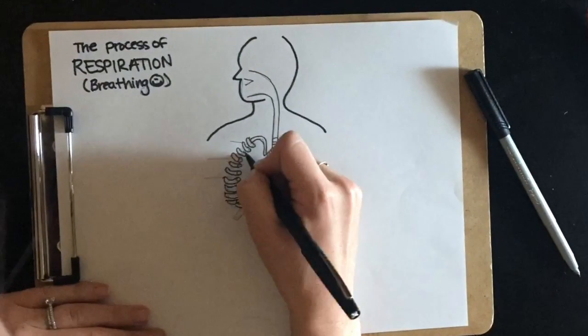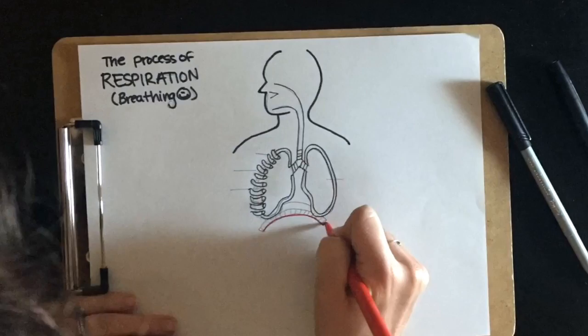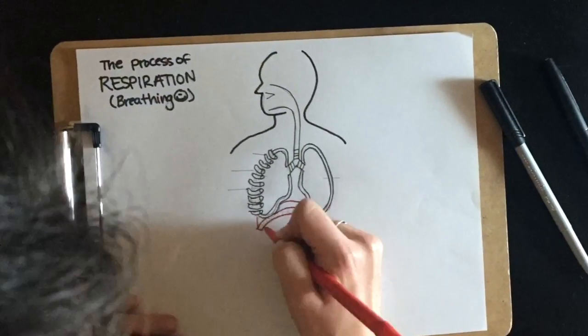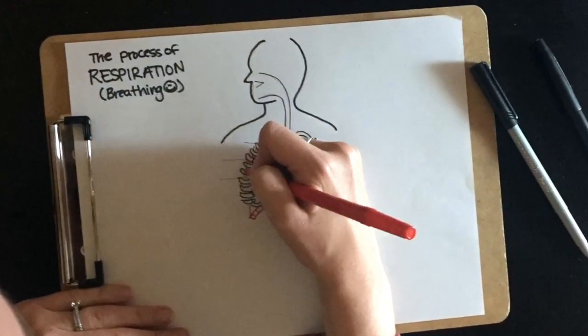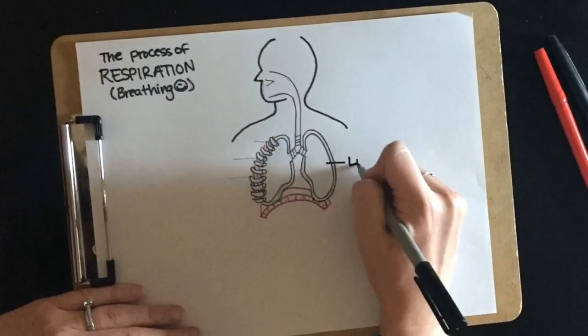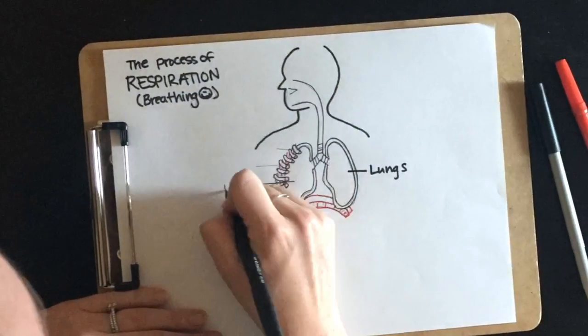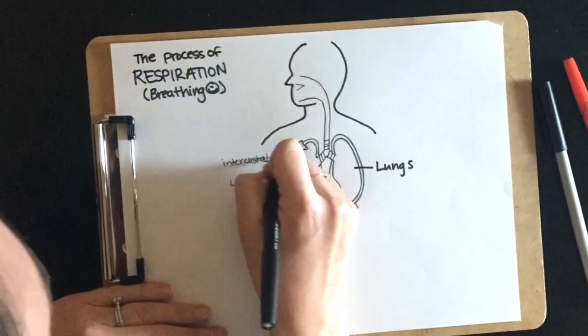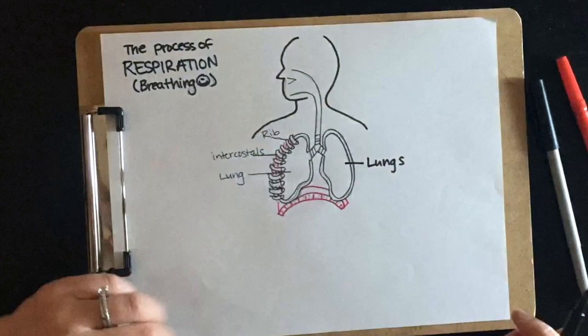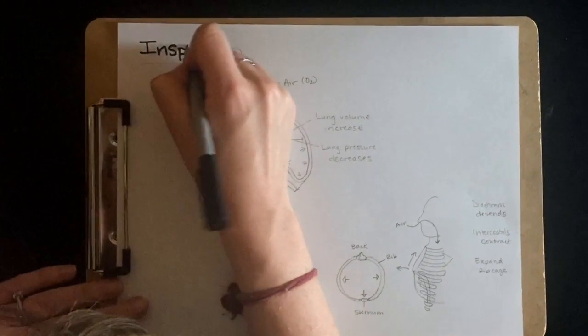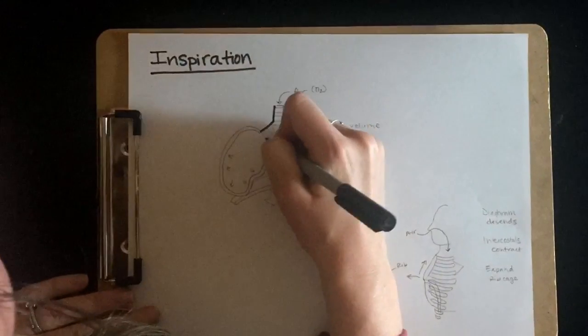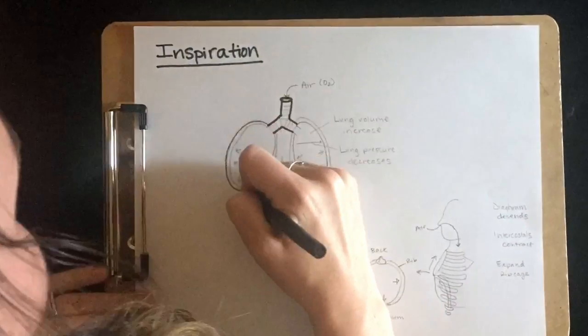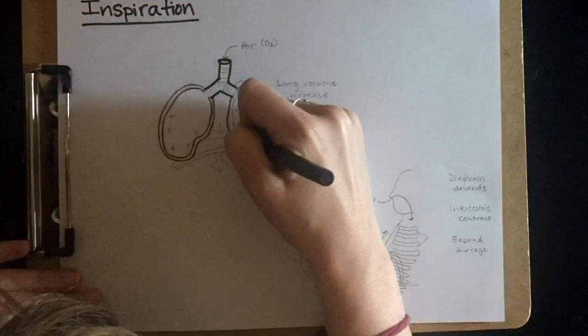Here around the right lung are the ribs, and connecting the ribs are the intercostal muscles. Those muscles help with inspiration, breathing in, and then we have the diaphragm, which sits below the lungs and also is very important in inspiration. So now that we know the main structures and muscles, we'll move on to inspiration, or breathing in.